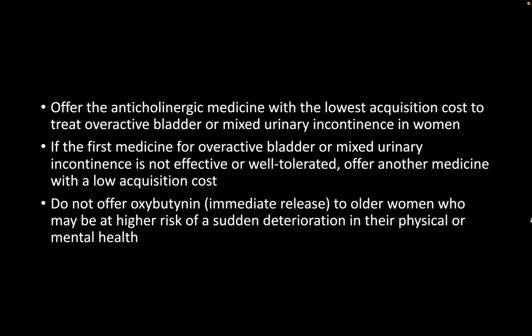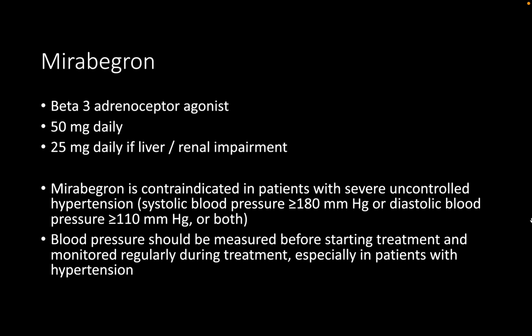This will be Mirabegron. Okay. So how will you explain Mirabegron to her? So Mirabegron is a beta-3 agonist, which works via the activation of beta-3 receptors in the detrusor muscle to enable relaxation of the bladder as opposed to inhibited contractions. And I will ensure that this patient also does not have any contraindications to it.